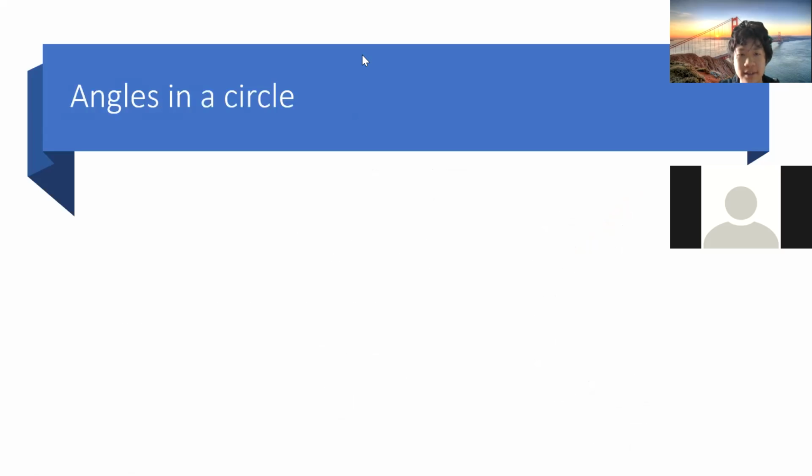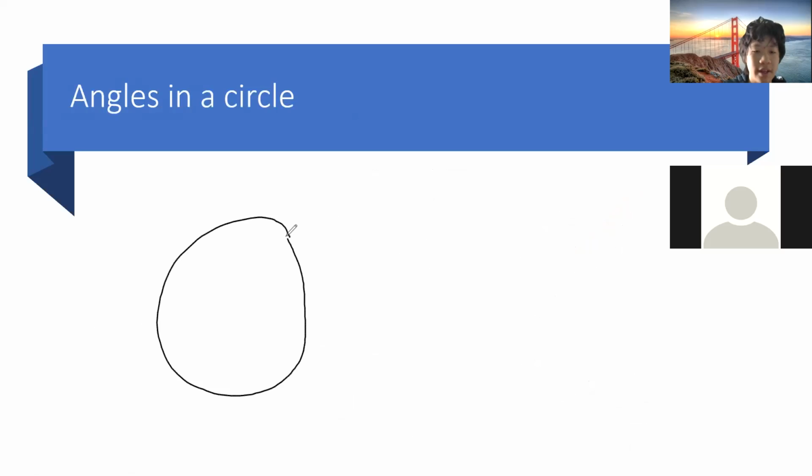Well, we're going to go on to angles in the circle now. So first of all, we have an angle in a circle. The basic angle we can have is if we take the center and we make angles from the center. Let's say this is x. Note how in circles, this angle is going to cut out this portion of the circle. And since a circle is perfectly rounded, this is called an arc.